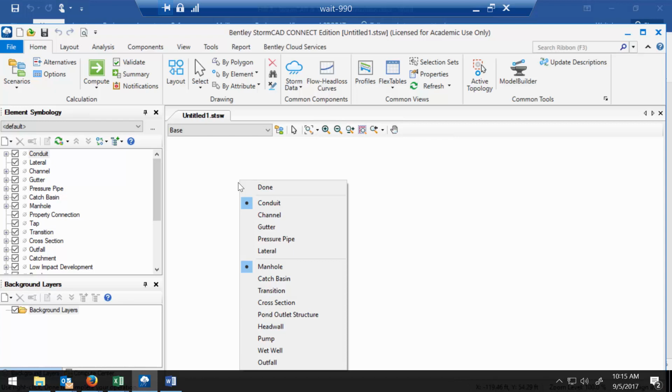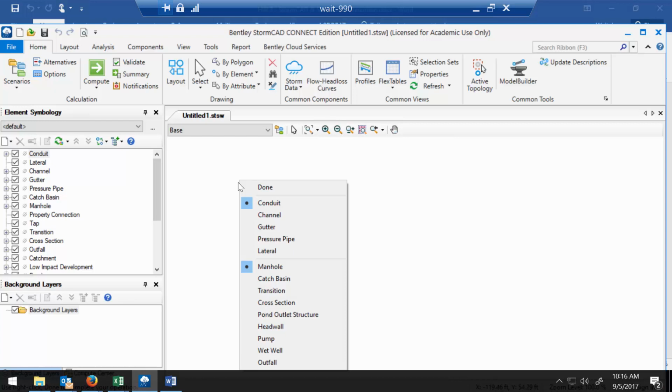This is the example we're going to work through. We're going to just sort of analyze how the network is doing. All right, so we want to create kind of like a skeleton structure of the network on StormCAD for this network that's shown here. So we've got 1, 2, 3 pipes.